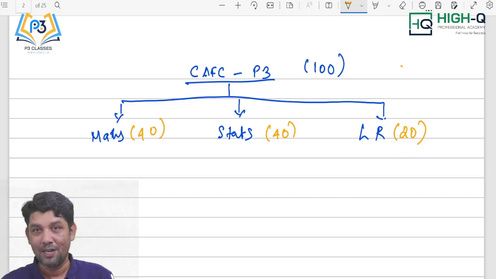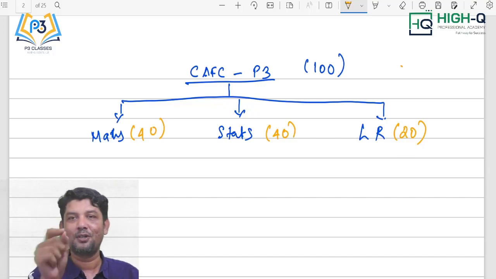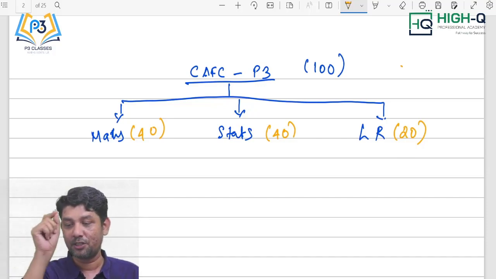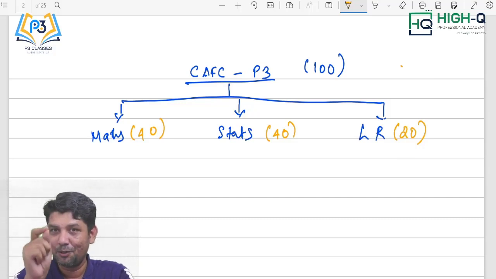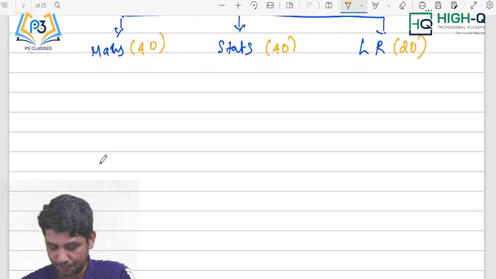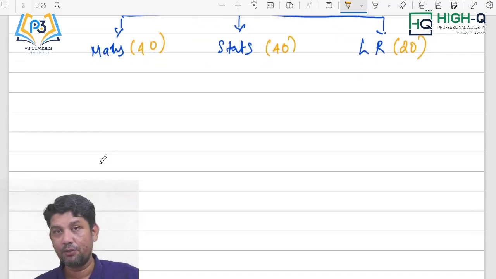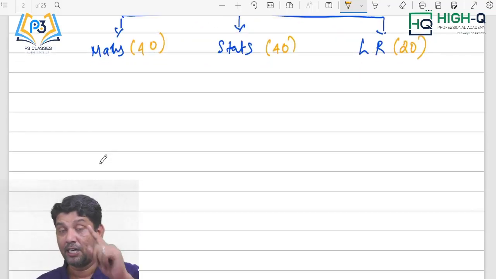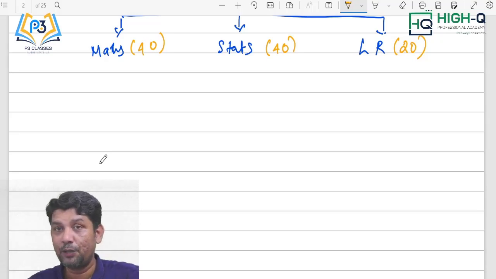I will tell you which questions in logical reasoning you are not supposed to touch, which chapters are going to kill your time in logical reasoning. That's what I am going to tell you now. First, let me start with logical reasoning. For example, the first 20 questions are logical reasoning, and I told you, don't fight with your ego.